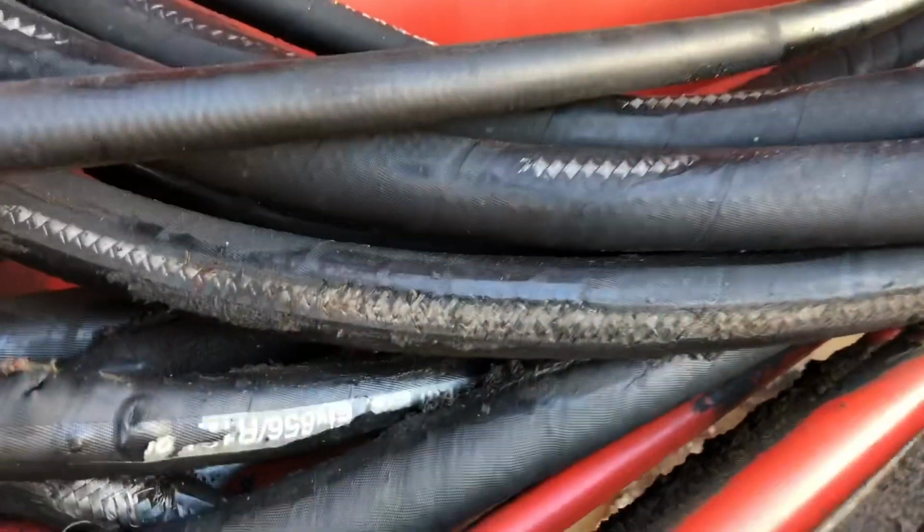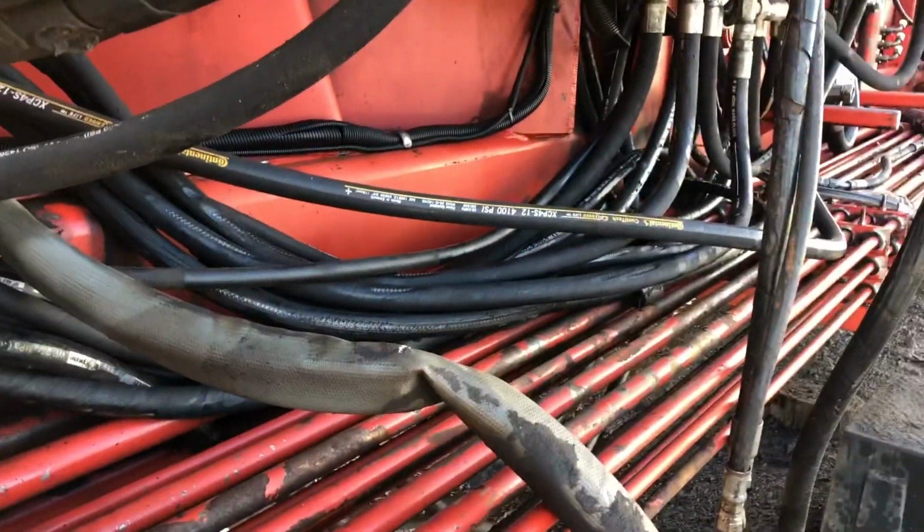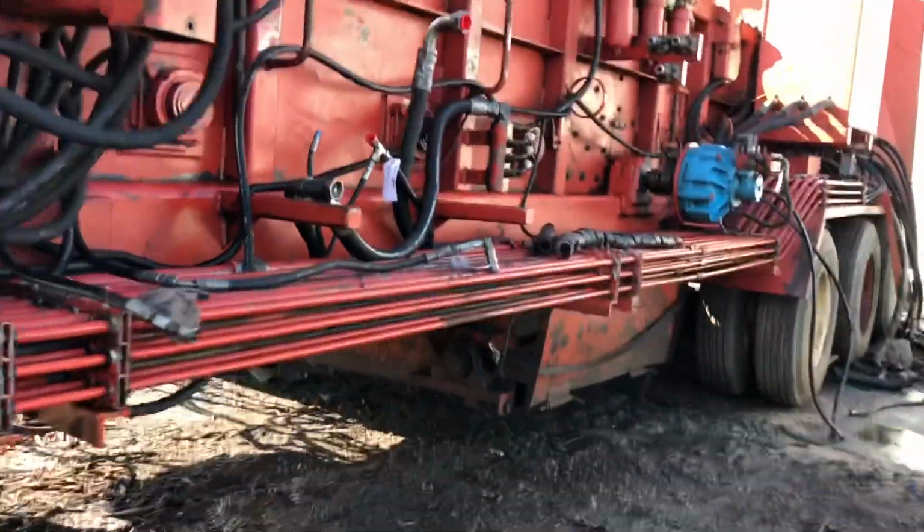But as you can tell, these all got to get changed too. Yeah, so that would have been a mess if we fired her up and tried to do anything with her. It wouldn't have worked out so slow. But we'll get all new ones on here. All new hose on here.